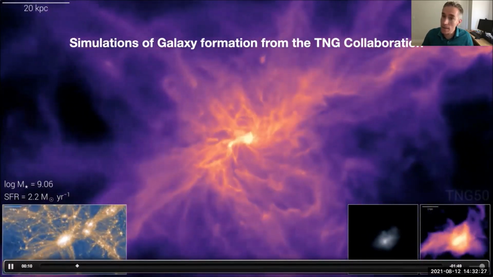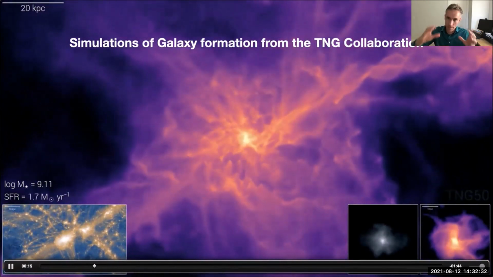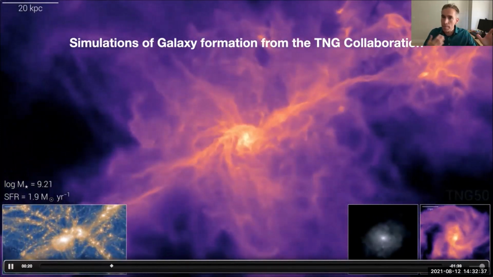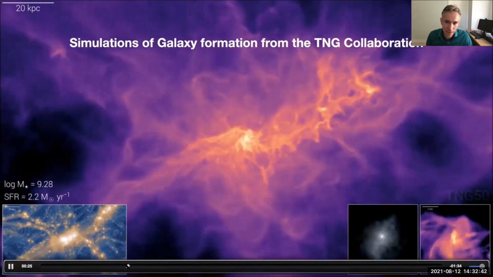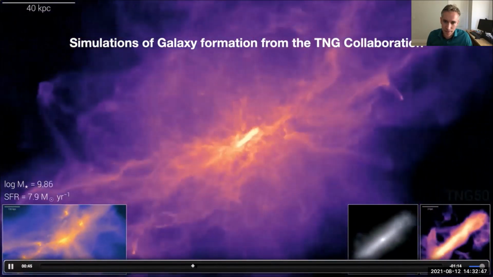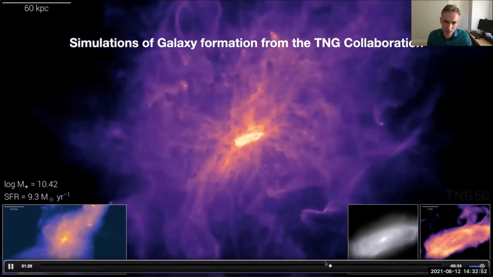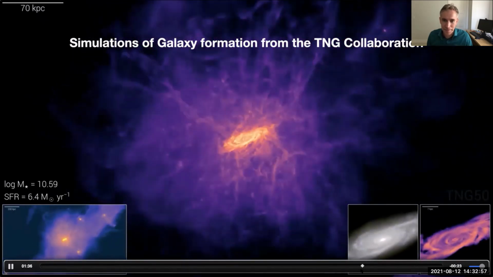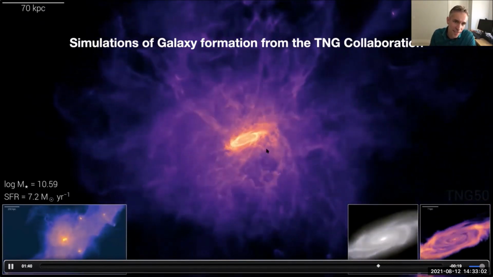Yeah, a lot of disk warps are thought to come from the interactions between the galaxy disk and all this stuff around it: stuff falling in, stuff going by, creating tidal distortions. And I think there's a pretty nice flyby here at some point where you can see this. I don't know if I can recover this on the fly, but later on something goes crashing by and you can see some distortions in the disk. I got nothing, but we'll let this run. Yeah, so you can see a bit of a warped disk here.